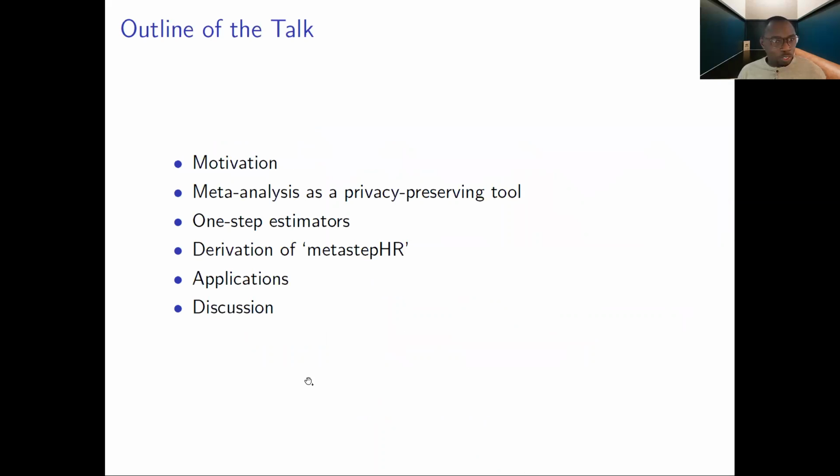Just to give a quick outline of the talk today, I will start off with a motivation for this project, and then I'll quickly go over meta-analysis as a privacy-preserving tool, and then I'll walk you through the steps that go into constructing the meta-stepper estimator, which is proposed in this paper. This will be followed by some applications and maybe some discussions.